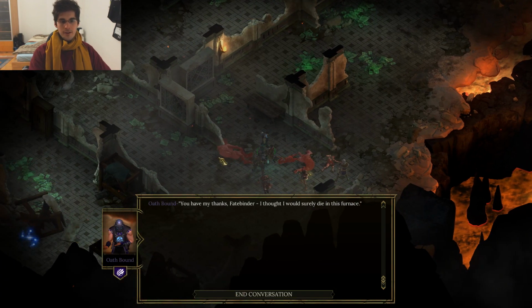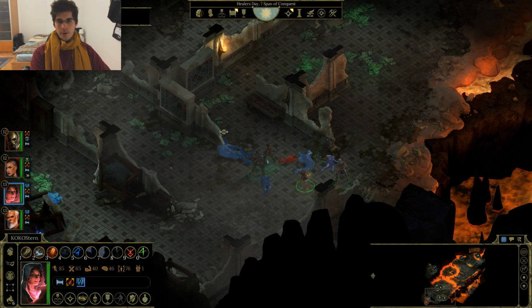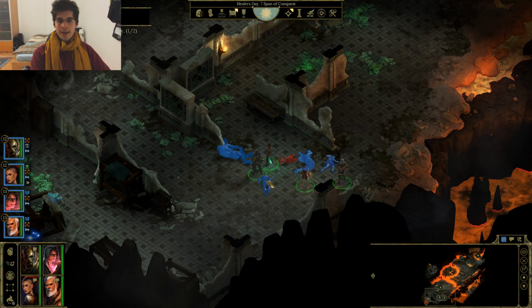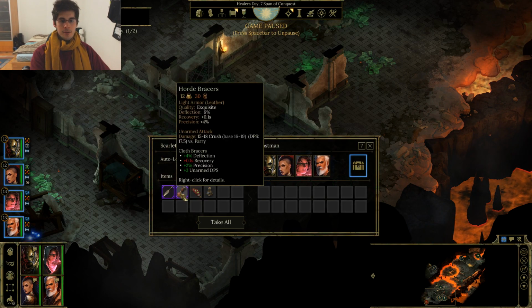Okay, what is an Oathbound doing here? You have my thanks, Faintsmetter. I thought I would surely die in this furnace. The Tears That Bind. Rescue the Oathbound in the Burning Library. Alright, there's 2 of them. Right, I remember now. Okay.